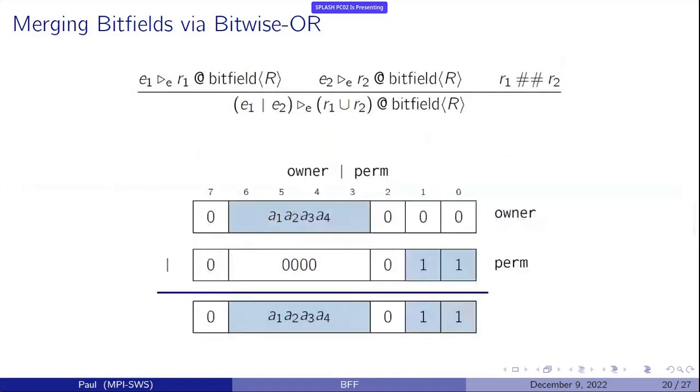And this rule can be applied to, for example, the C expression honor, bitwise OR, perm. And this applies because the honor specifies only the honor field, and the perm specifies two permission flags. So they are disjoint. And as you can see from this figure, the meaning of doing bitwise OR between honor and perm is just merging the bit fields they have.